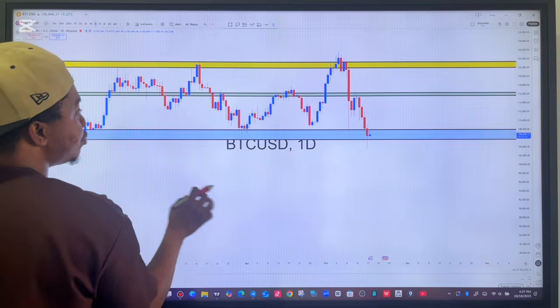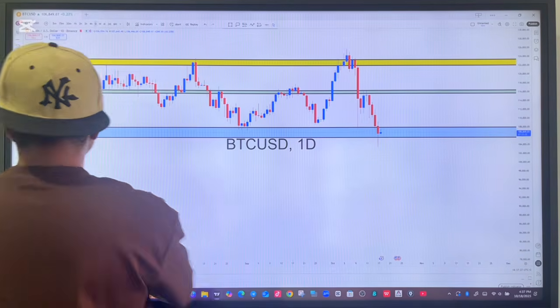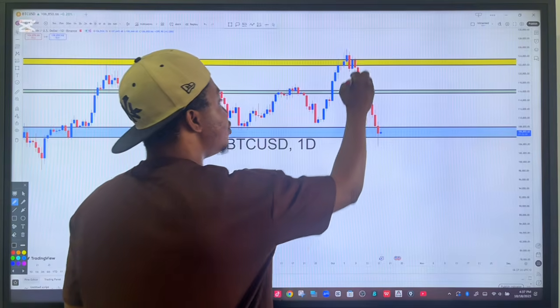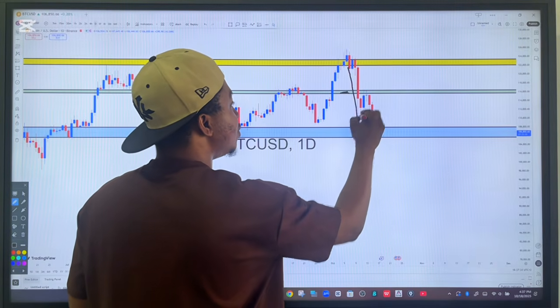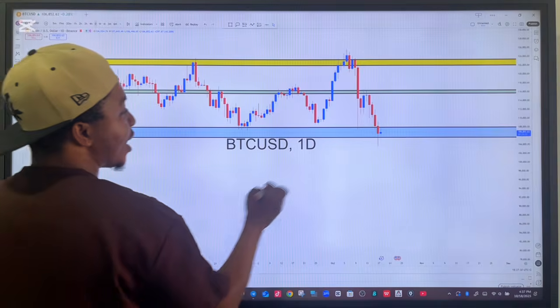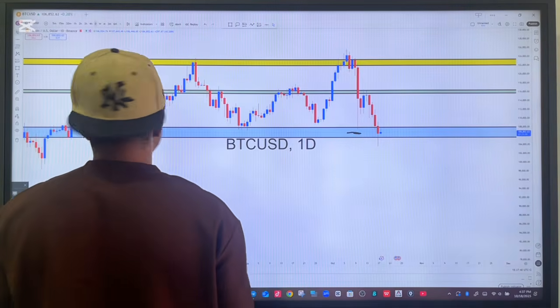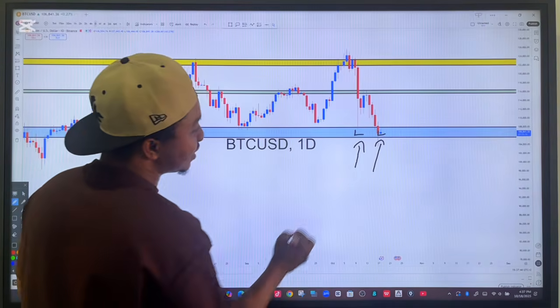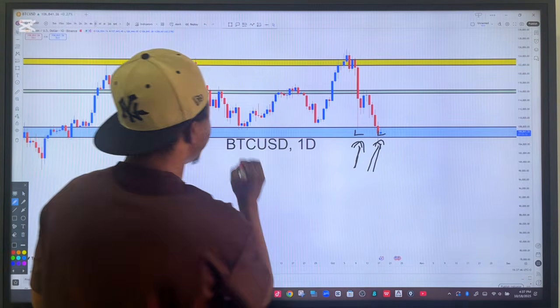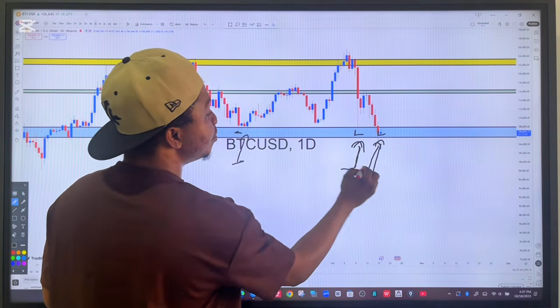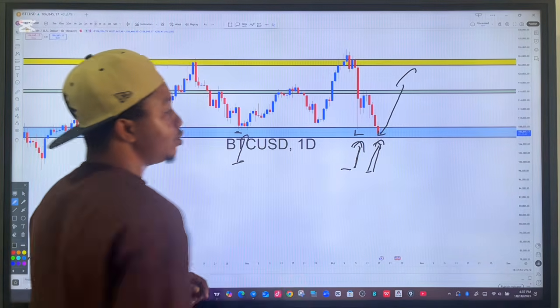Price is in a downtrend on the daily. Why is it in a downtrend? It's very simple because it broke below the support level here, giving us a lower low, went up for a lower high, and now dropped all the way down back to where the monthly support level is, as an equal low or double bottom. So we are expecting buy pressure, which is currently on the support level of the monthly, to be able to push price from here all the way to the upside as well.